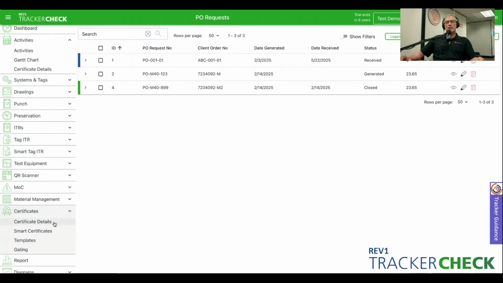The certificates is if you have an activity that is gated, and Drew will go into the activities again in more detail. If you have an activity that you require to have all the A check sheets, B check sheets, and all the A punch list items completed, this is where you would set the gating for that and create your certificate templates for your specific project. So if you did have an MCC certificate that needs to be signed and it's tailor-made to your project, we can work with you on that to get you the certificate that you would like to have.